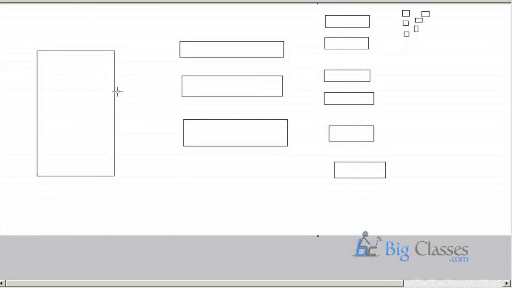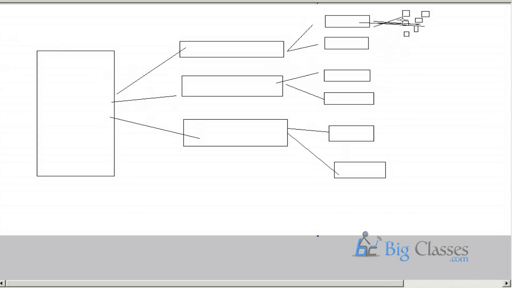This is the site collection, and like this, these are all the subsites, and these are all the pages. This is the web application. What is a web application? Nothing but a collection of site collections. What is a site collection? A collection of subsites or websites. What is a website or subsite? A collection of web pages.